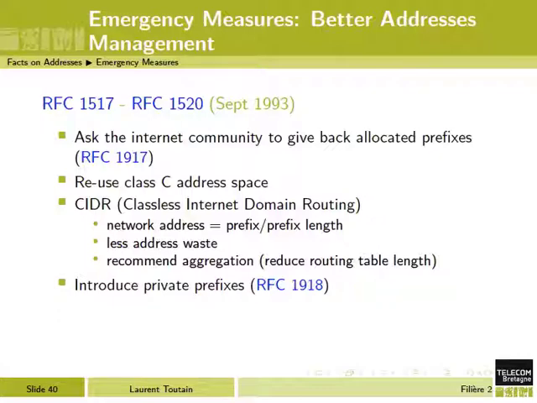No? Because I'm very lazy, normally I should have written 10.0.0.0/8, or, if you don't know this notation, 255.0.0.0. Okay? So here it's what we call a netmask, and here it's what we call a prefix. A netmask, you see, if I write 255 in binary, I will have 11111111, and then after that a lot of zeros. If I count the number of bits equal to 1, I have 8 bits equal to 1. So here I can write slash 8.